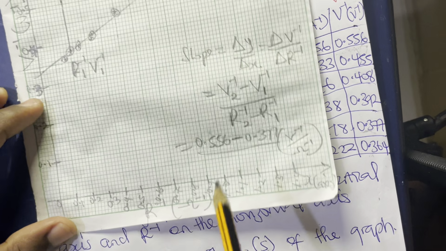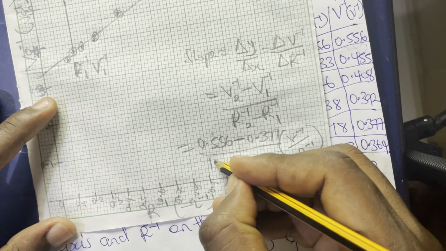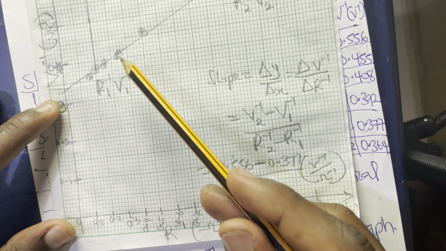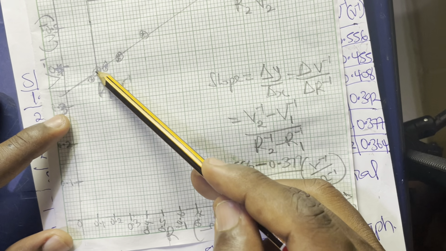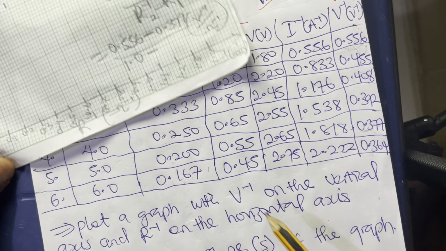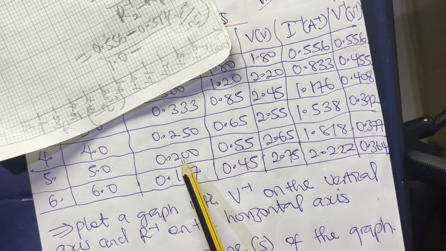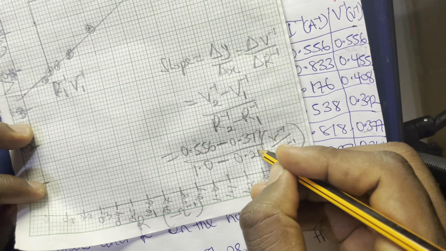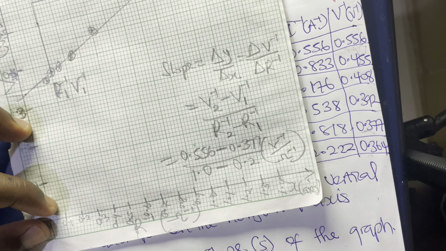Now let's look at the r. The r2, look at it down, that's 1.0. So 1.0 minus the r1. The r1, look at it down, that is 0.2, which is this 0.2, right? So it's 0.2. So that's the graph. So please divide this and let me know the answer in the comment section.